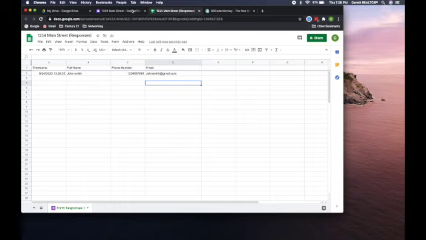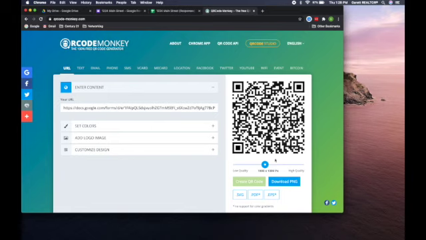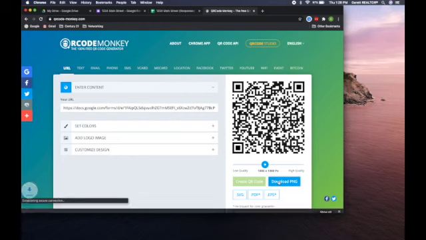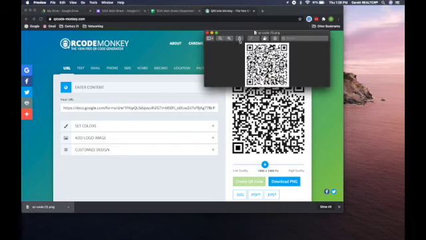Next, you will want to go back to qrcodemonkey.com and download your QR code. This code will be easy to paste on any flyer that you like. You can send it, or you can share it by email or text message. I would recommend making a nice flyer for your open house and posting it outside of the door. As people are coming in, they will be able to scan the QR code, fill out the information, and then go into your open house.